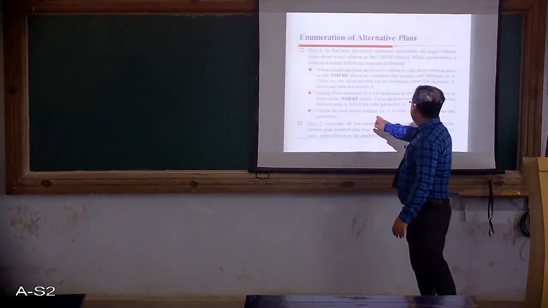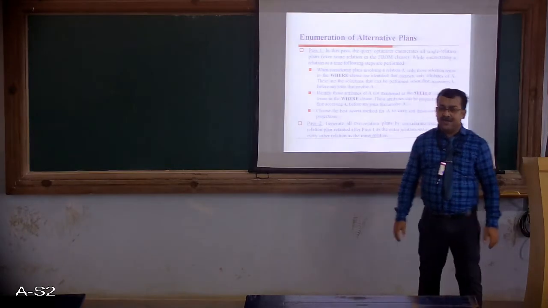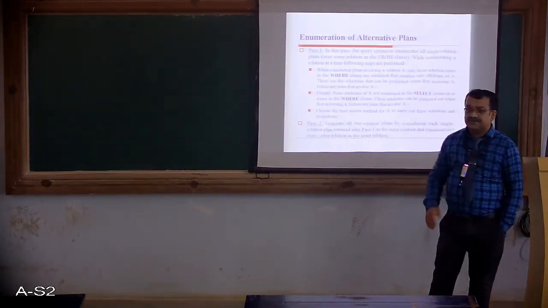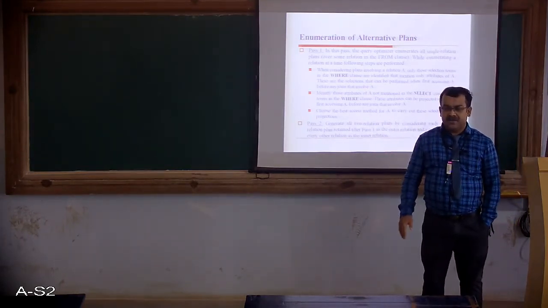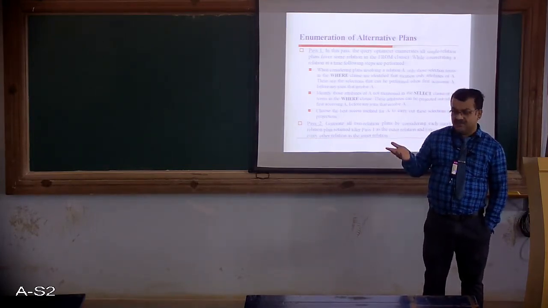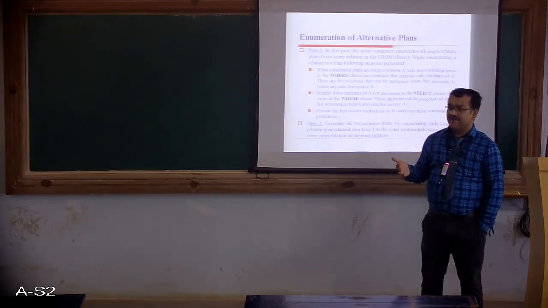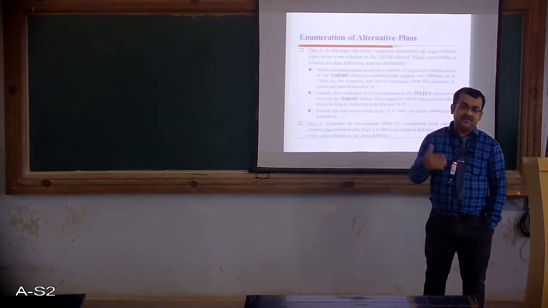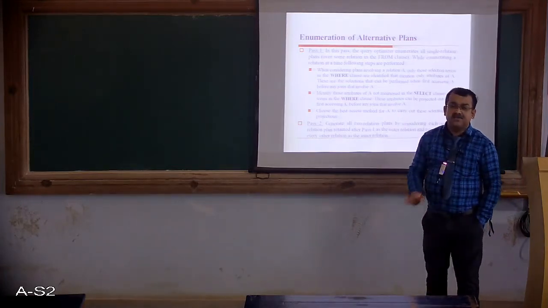Choose the best access method for A to carry out this selection and projection. So after this, you choose the best access method, okay. Access method means the alternatives through which you can retrieve the tuples. So choose the best access method. If an index is available, we may prefer an index to be used, because normally that is preferred. If multiple indexes are available, then we will select the best index which gives the least cost, that is, the minimum number of page retrievals. So that particular access method has to be chosen, okay.